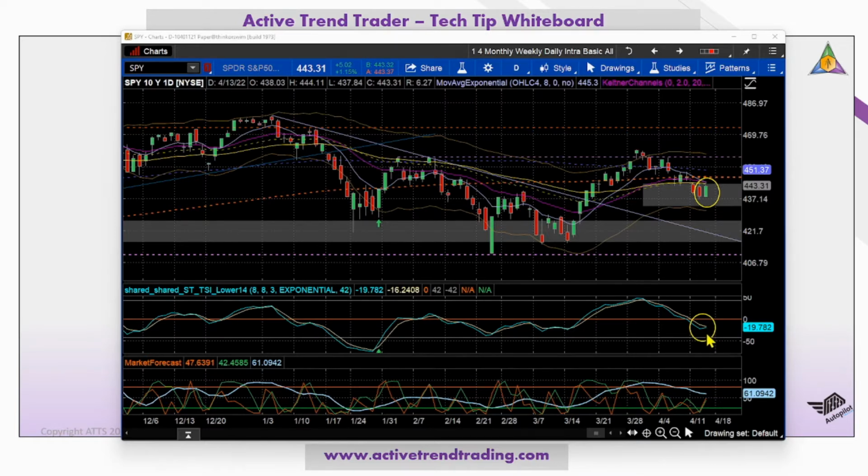However, this could be a fake out because with today's price action, the TSI did not cross to the upside. So we've not actually had a momentum shift as of yet, but it looks very positive. The high-risk traders, you may want to take a trade in the middle of today's candlestick and with a stop below yesterday's low. For those who want to be a little bit more patient, you can wait for the TSI to cross up. That should put price action above the 8-day moving average, which would be a good place to take a potential trade.